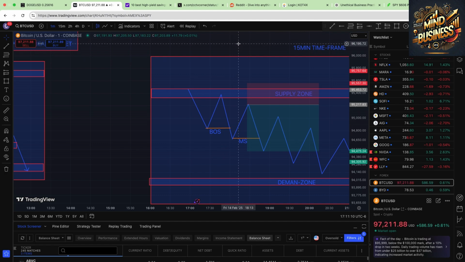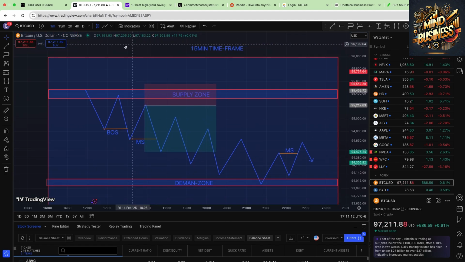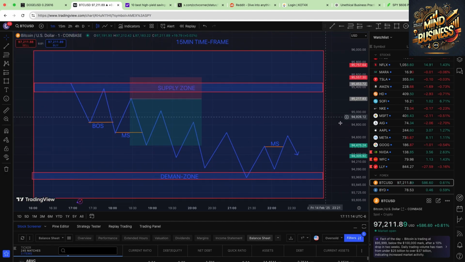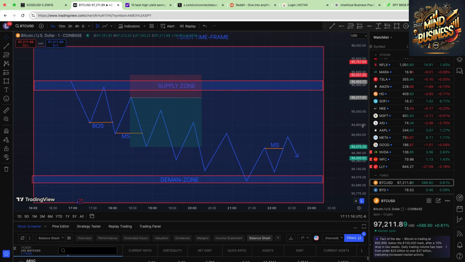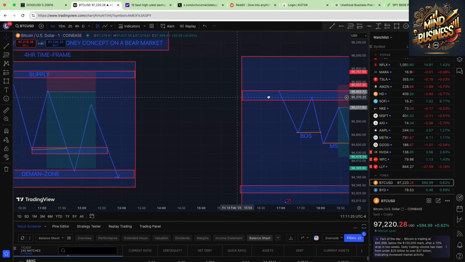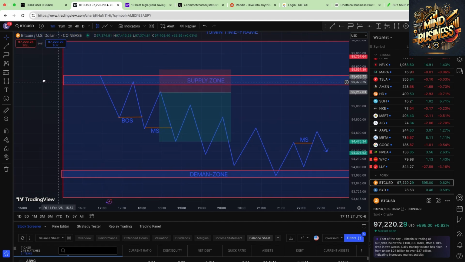So here we have the 15-minute time frame now, for you intraday traders or swing traders, but I personally do, like I said, a 1-minute time frame. But anyway, vice versa here, guys. The breakout structure you guys see here, like I said, a trend on a higher time frame leads to a run on a smaller time frame.